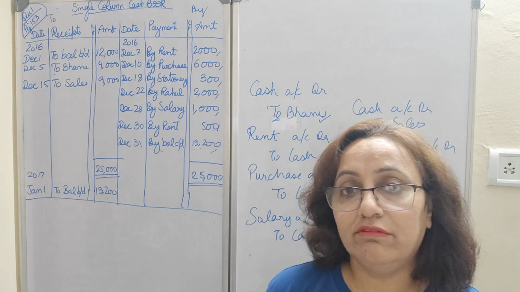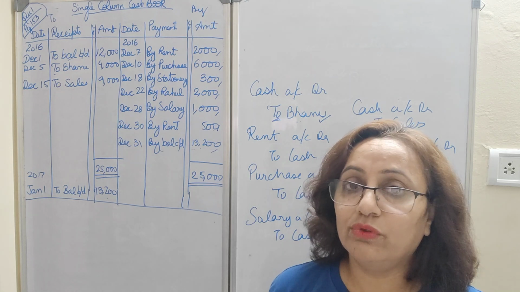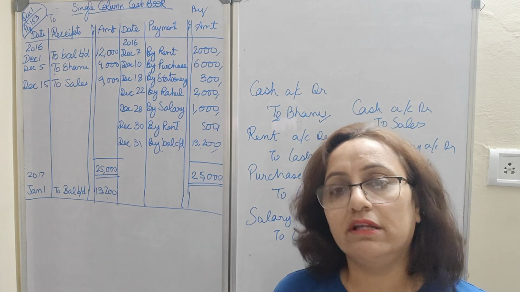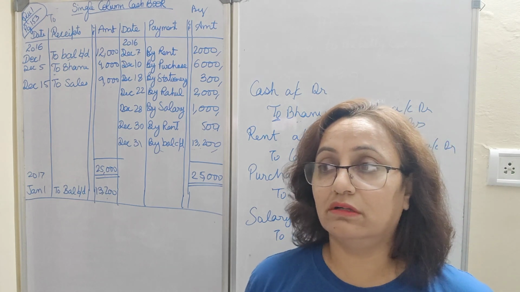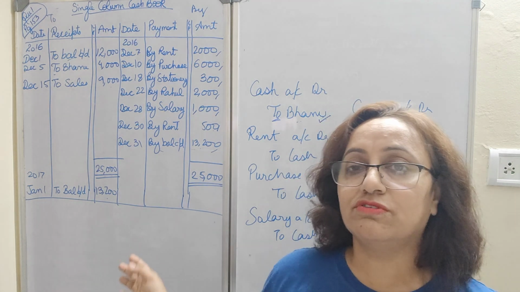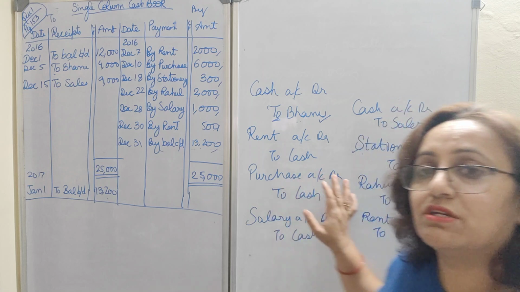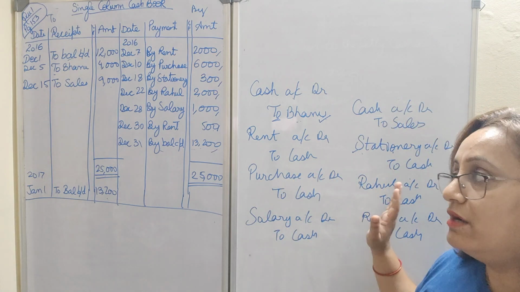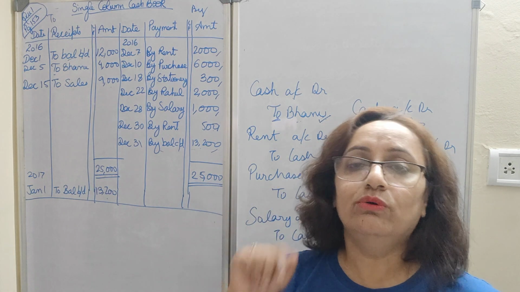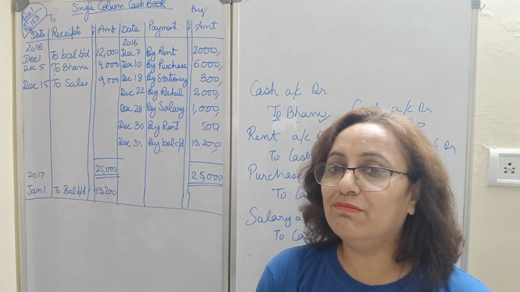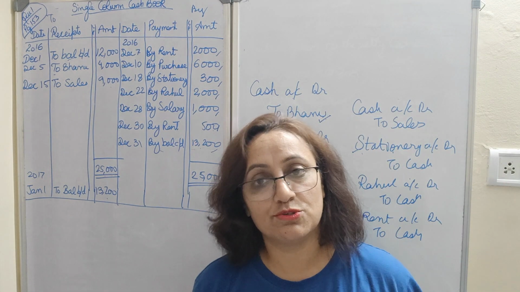Whatever doubt you have, you can leave a comment. I will try to solve it. I hope you are going forward with the steps in accounting and learning this subject, because this subject is really very interesting once you start taking interest in it. Don't take it as something related to math, because these are different concepts which you are doing. You can see math is only plus minus in these types of questions. The only thing is you must remember the golden rules to make the journal entries and how the journal entries are getting transferred to the particular cash book or ledger. That rule you have to keep in mind. Accounting is basically based on different rules. As many rules as you learn, the easier this subject becomes for you.